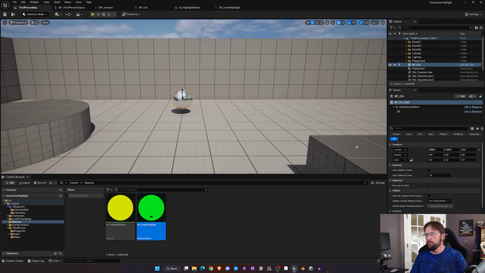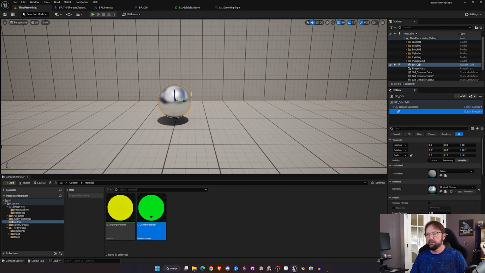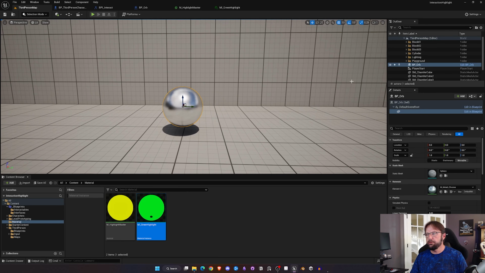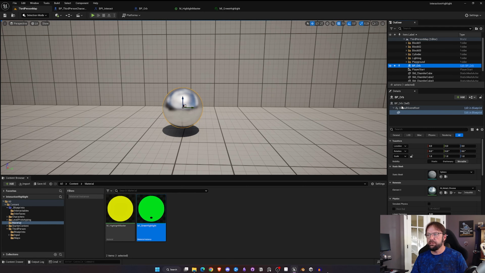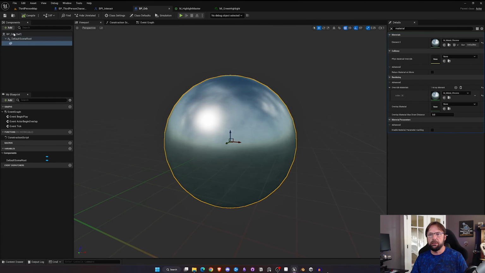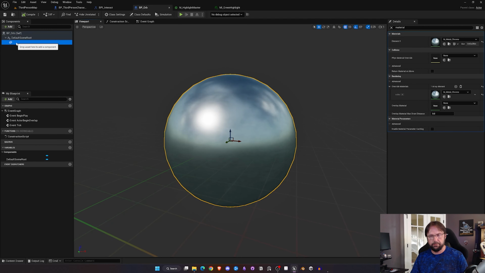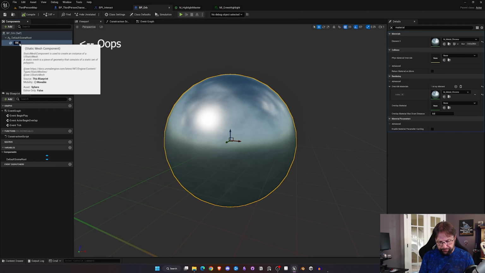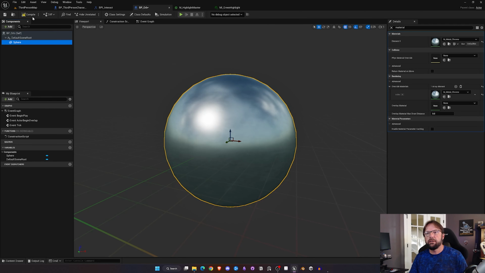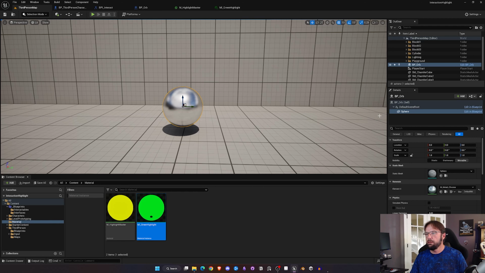Let's go back to our map. Just to see what this looks like, I'm going to get a little closer to the orb. If you click on the orb, either in your viewport or over on the right-hand side, inside of this, you will see the hierarchy that the actor is made up of. This is the same hierarchy that you see up here. Notice my name is missing. So I'm going to name that sphere. Sorry about that.